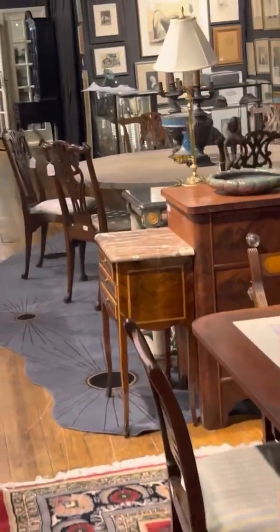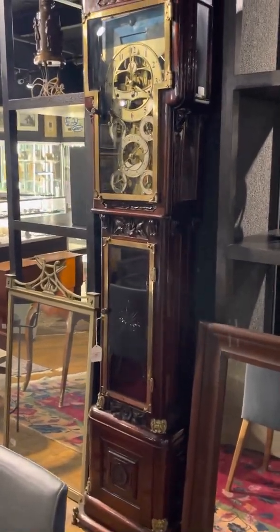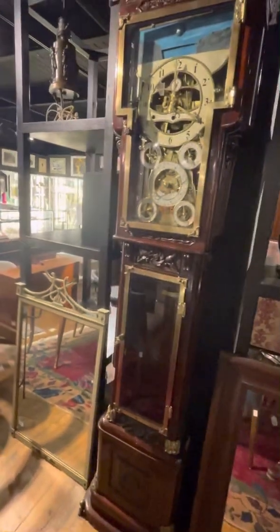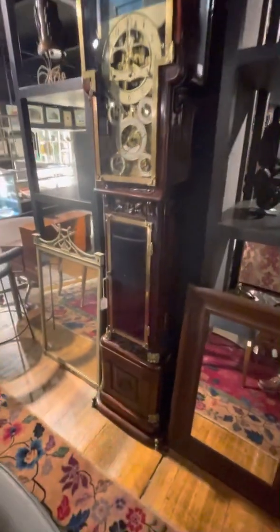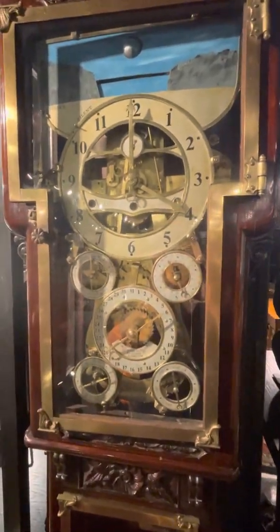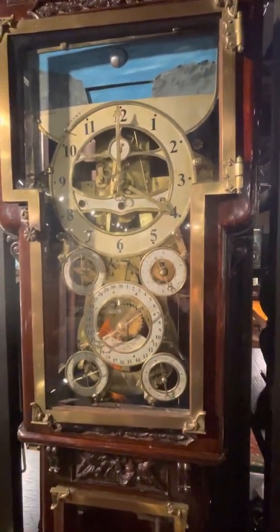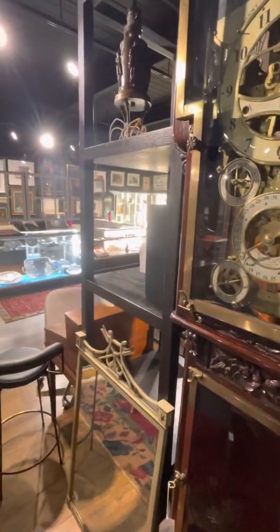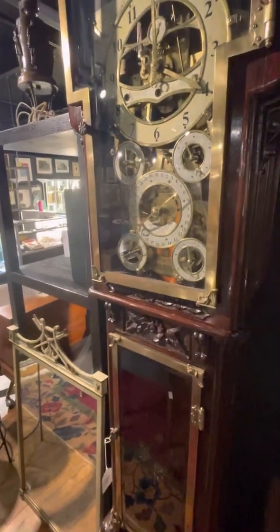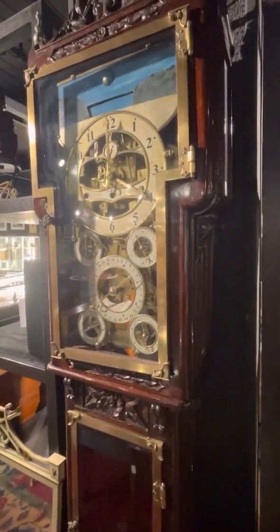And then I'm going to end with my personal favorite lot of the sale. Is this clock. This clock to me is just amazing. Now, I grew up around clocks and I grew up around watches, and I have to say, I've never seen anything quite like this. This was made by a gentleman named William Hislop, and William Hislop was the president of the British Horological Society in the 19th century, the first president, in fact. And this is a tidal clock. Miraculously, this came into us and is being offered basically almost without a reserve. It's very inexpensive compared to what it should be worth. You will not see a clock like this at all, ever, except in a museum.